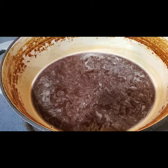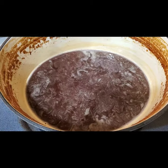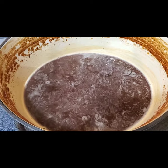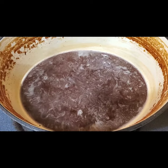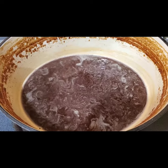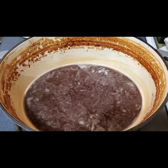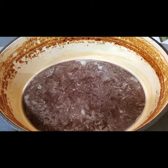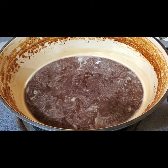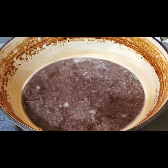It took probably five hours by the time it was done. It's just so cool to see it go from all the way at the top down to this — it's amazing. It's a really fun process and I plan to use it to make an apple pie filling. Carol from Thrifty Chic Housewife adds it as a secret ingredient into her pie filling and I can't wait to do that. It's like a syrup and you just add it to your filling and it gives that extra punch of apple flavor.